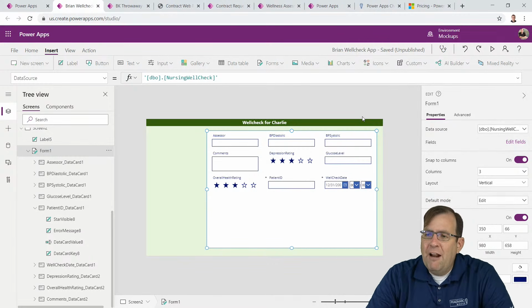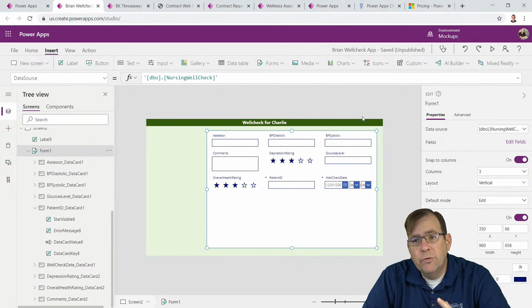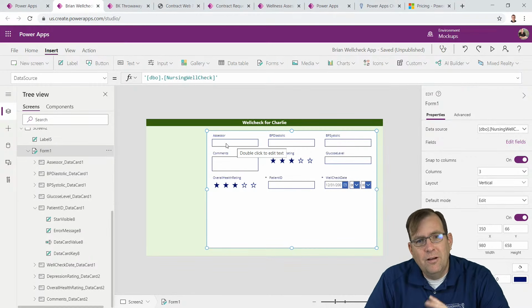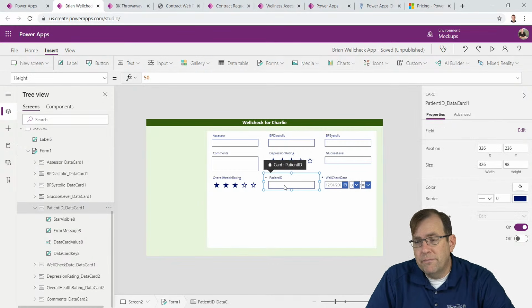Now, every time I do an assessment, I don't want my user to have to go through and name the patient ID, for example. They're not going to know what patient ID it is. I don't want them to have to type in their own email address here. So those are some things we're about to fix. And I also don't want them to have to pick in the date and time. I want to go ahead and just default to today's date, for example. Okay, so to do that, we're going to select the patient ID first.